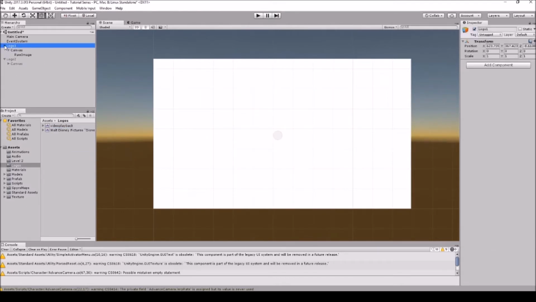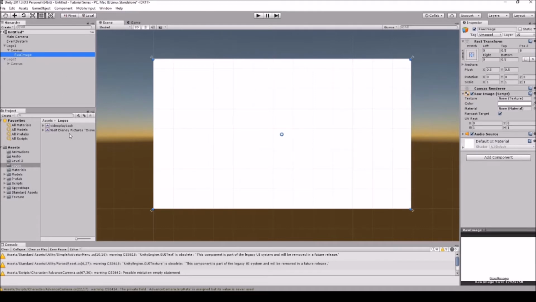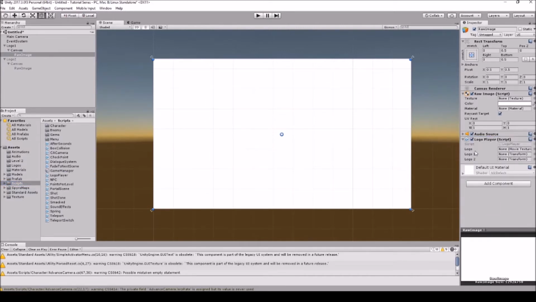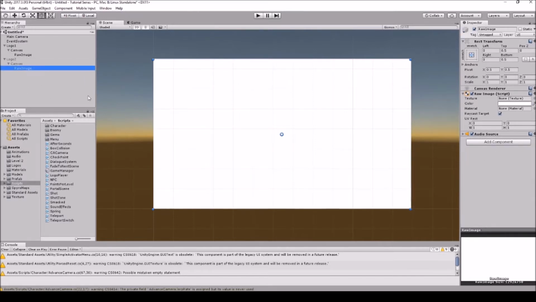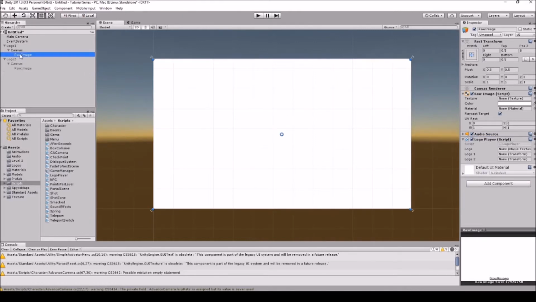So let's go to our canvas here, so this one here, and let me open up this canvas. And we're going to attach that script to these, so the logo player. So let's just go ahead and drag and drop this in, and it's going to give us a logo, and then a logo 1 and 2. And then we're going to also go to the second one here, and we're going to do the same thing. We're going to drag and drop this in. So for the first logo, what we're going to do is we're going to grab the object. So this object, logo 1, we'll put here the logo 1, logo 2, we'll put the logo 2.